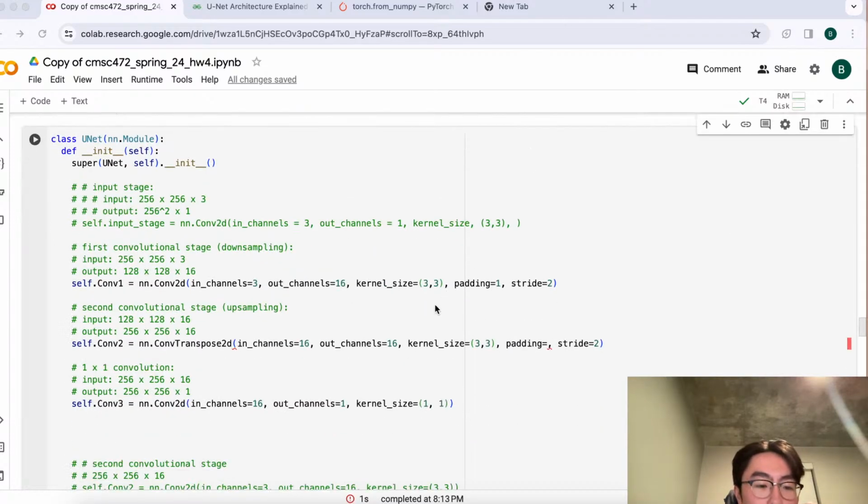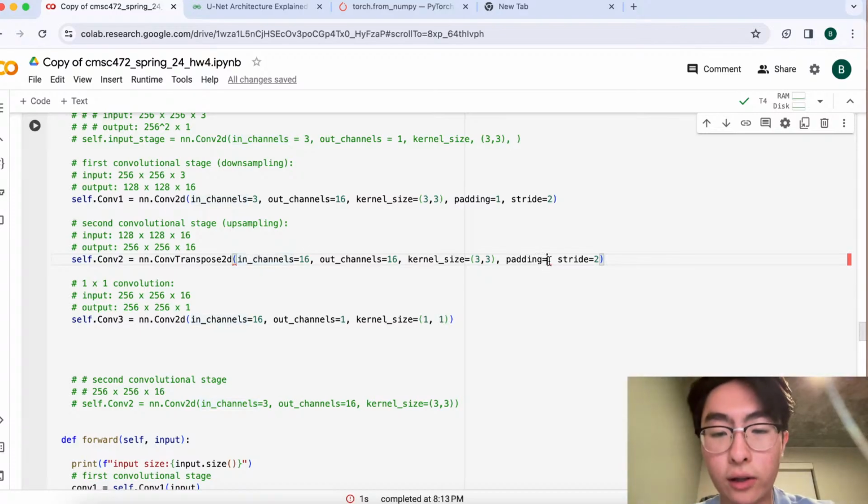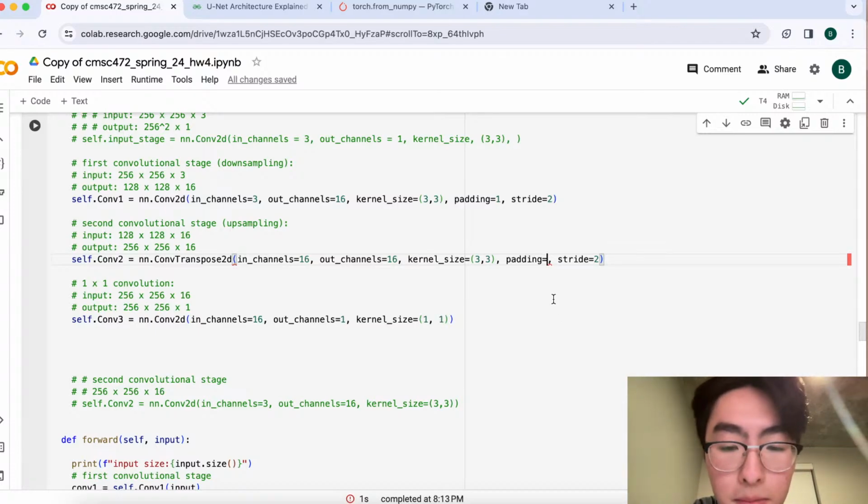Okay, so it seems like ChatGPT says that the conv transpose 2D, the use we're using it for, is correct. It's useful for actually increasing the spatial dimension of our image. How it actually does that is a bit confusing, not gonna lie. It's not super clear. But we're on the right step.